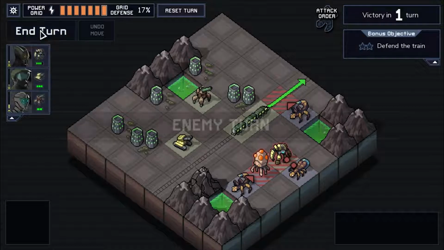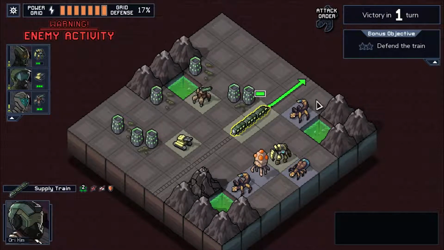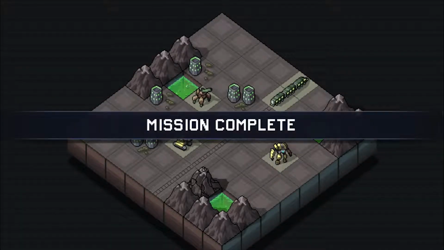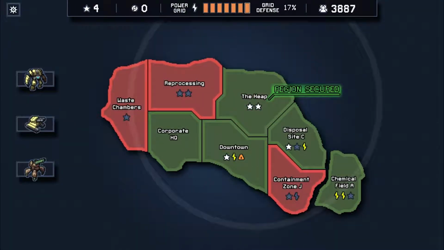Okay. Miss, hit your own, hit me. And the train is there. Simple. Our region is secured. We got both the reputation and all the civilians protected. Nobody here is anywhere near leveling up. It's a shame, but we'll get there in the end.